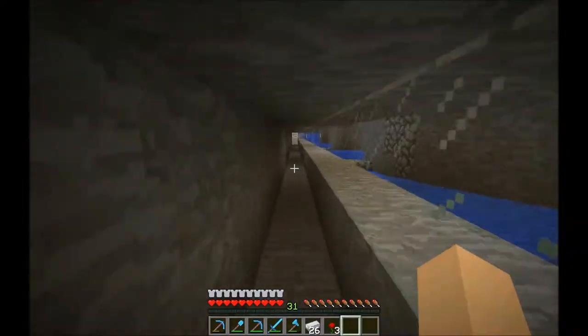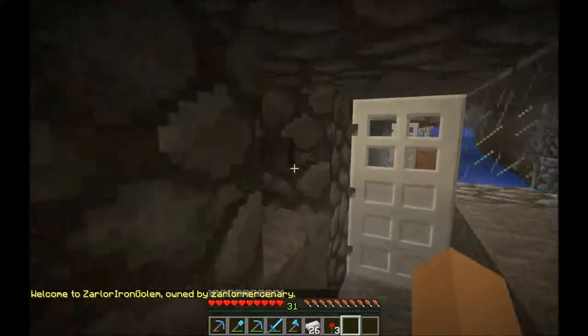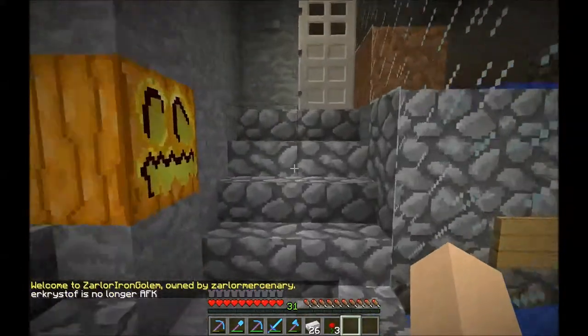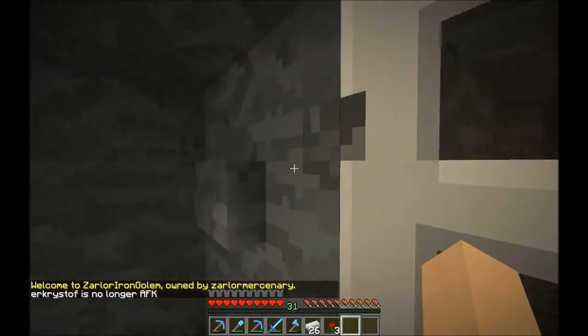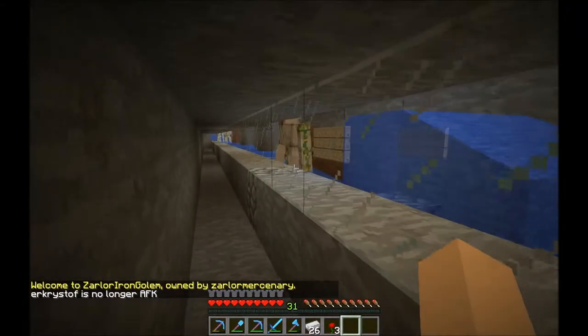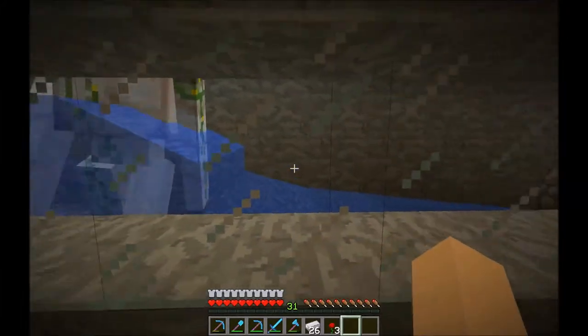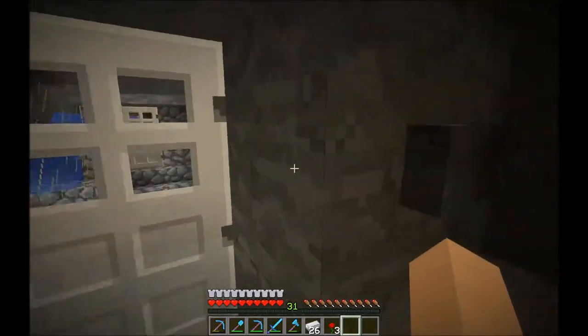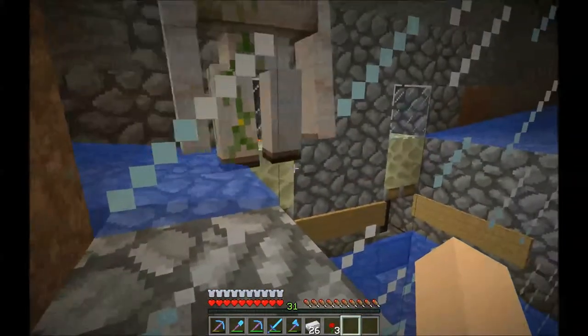Let's go back to the other side and see if we can see any iron golems. None were coming down the passageway at that time. Here's some. There's usually a pretty regular flow of iron golems, so at any one time you'll see 1 or 2 in these passageways.